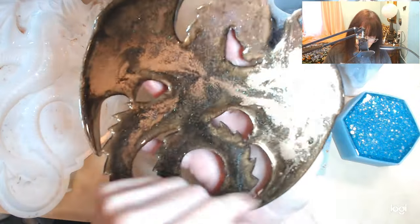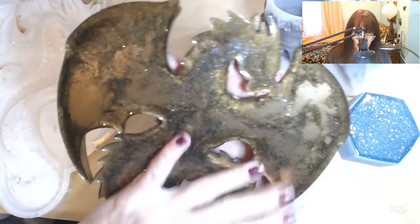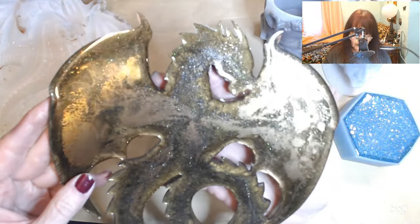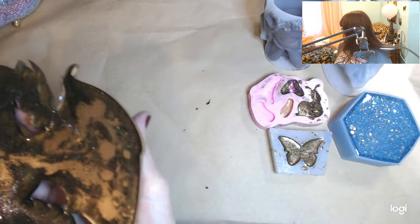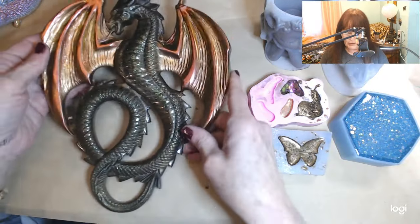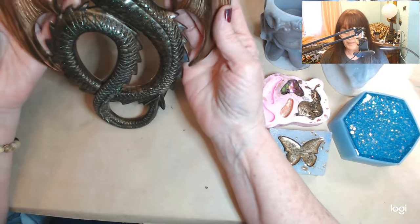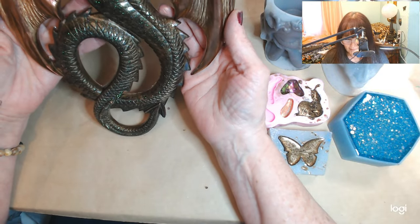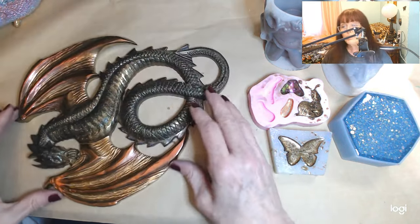You just get off these. It's not a lot of overflow. There's just the little fluffies that kind of hang around. It's very soft. Okay, let me move the mold out of the way and let's see it. Okay, I think this is very adulty. I am going to color it in. So there you go, guys.